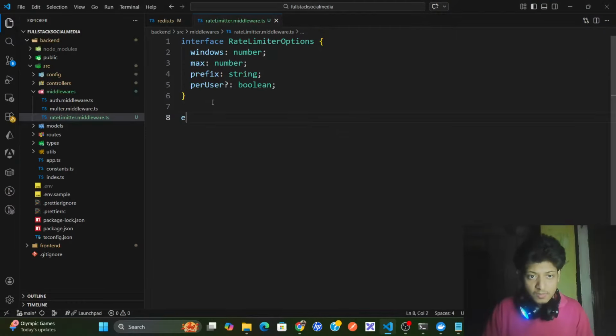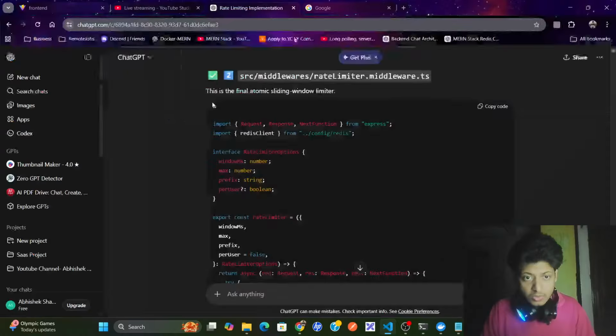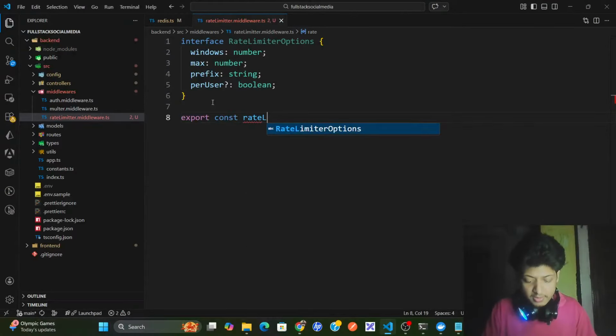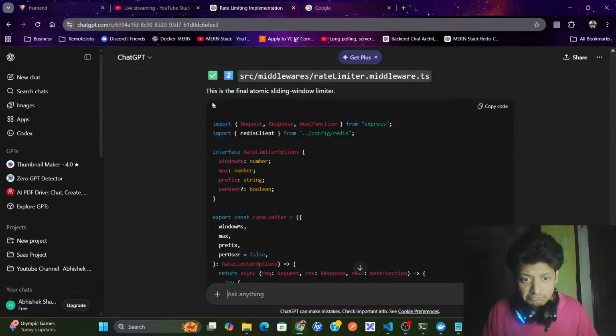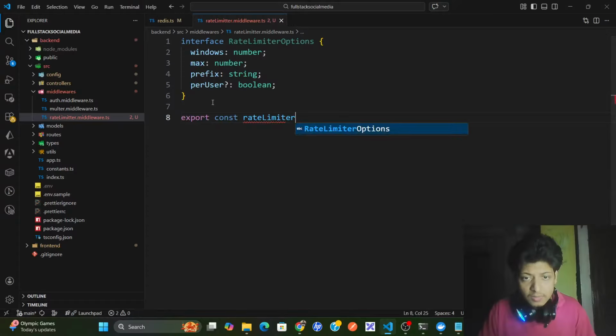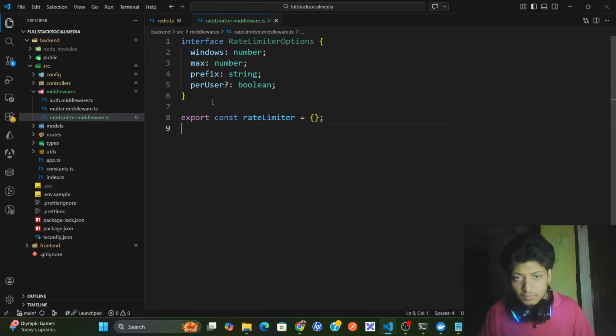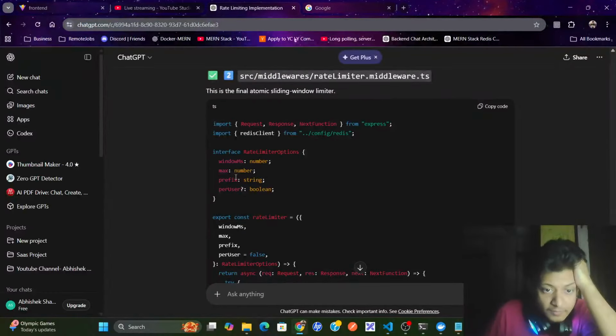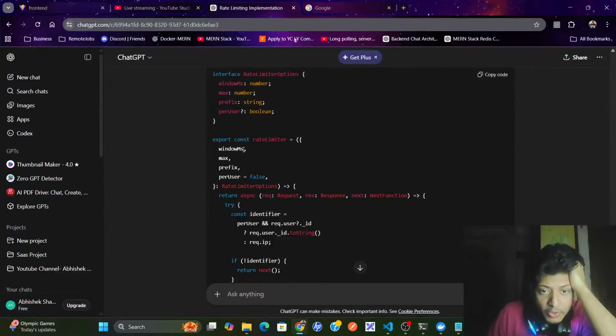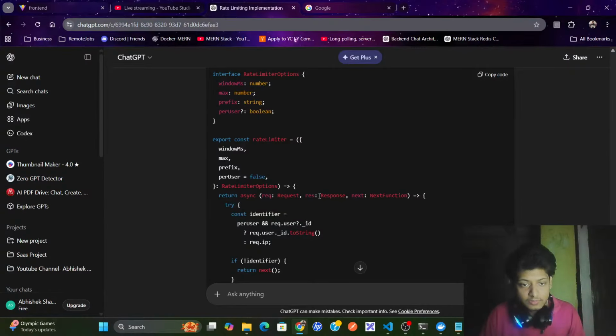Then here export const rateLimiter. So what are we doing here? Window. Okay. Window.